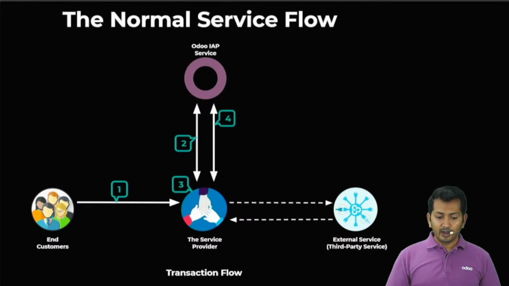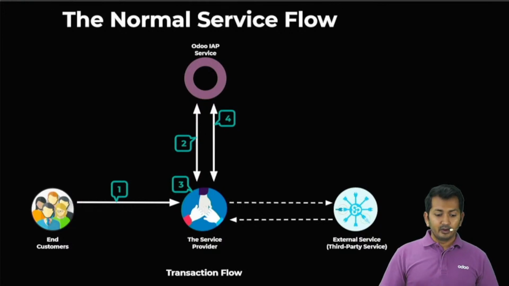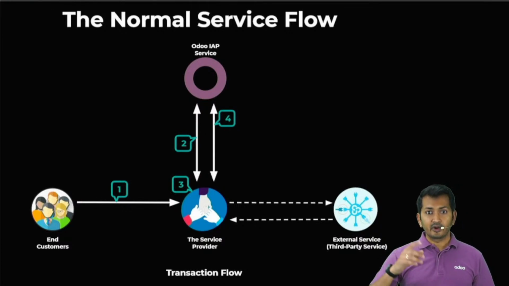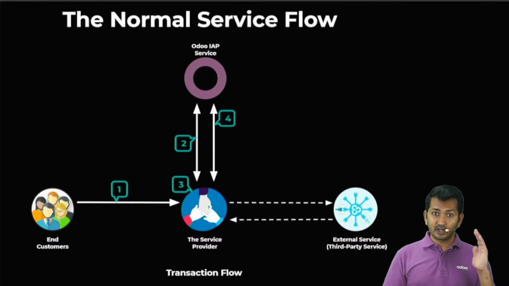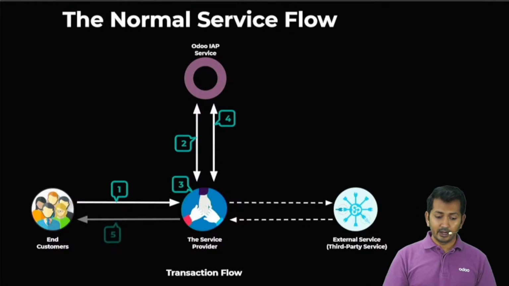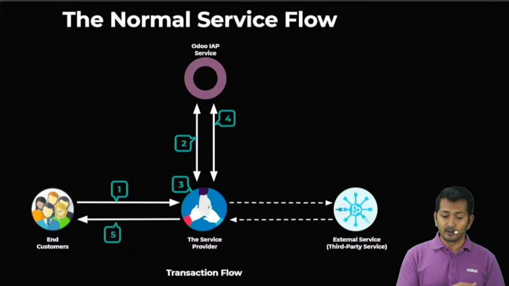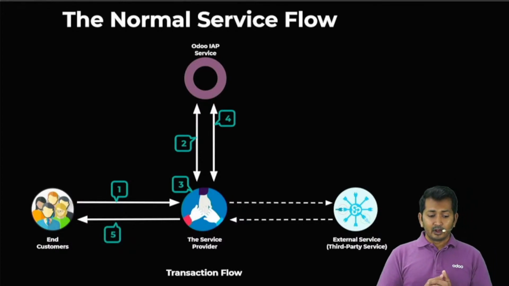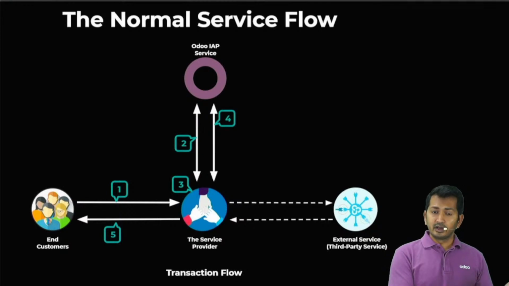Then when a service is rendered, the vendor will go to the IAP server and they will charge the credit that was on credit hold before. So now a vendor has rendered the services, and now they are going to the IAP server and telling the IAP server that, okay, I made a credit hold before, and because I have rendered my services, I want to charge for the credit hold. So they will charge for the credit hold, and at the same time they will reply back to the end customer, telling the end customer, hey, this is the service that you wanted, here's your service.